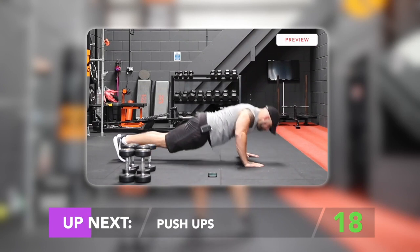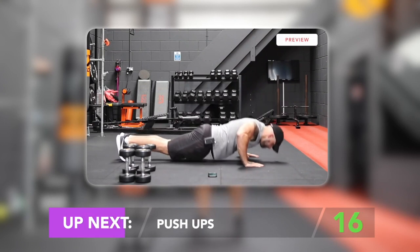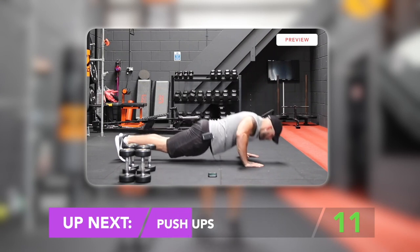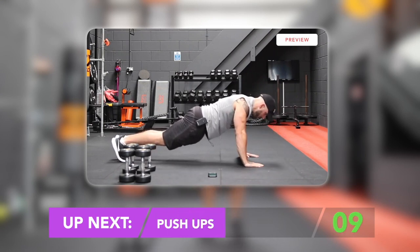Up next, guys, standard push-up. So engage the core, keep the buttocks pressed, keep the head up in line with the spine. And remember, if these are too much for you, drop to your knees and do box push-ups.